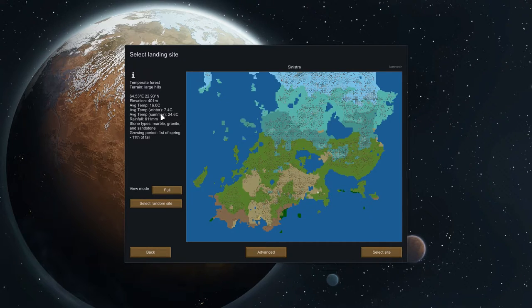Okay, so we have forest, large hills. I usually prefer mountain, but we'll go with large hills because random roll gives us random roll. Temperatures are reasonable. They're going to get hit by heat waves and stuff. But there we go. Marble, granite, sandstone. First of spring to the 11th of fall. We should be alright with that.